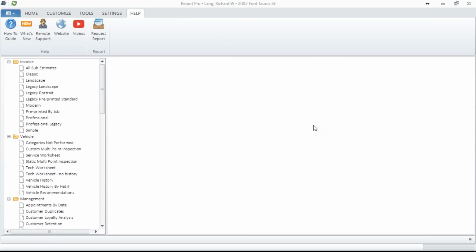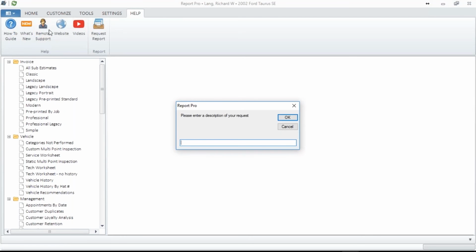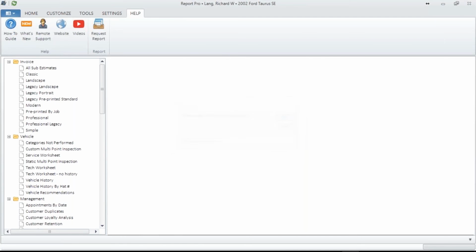Okay, remote support. Hopefully you don't have any issues, but if you do, do not call us, do not email us. This is the fastest way to get things done. Click on the remote support button here and tell us what your issue is. Of course, spelling is always nice, but no tablet communications might be something. You type that in, and you hit here, and it's going to send you right to a page that's going to download an application. It's going to let us connect directly to your computer.